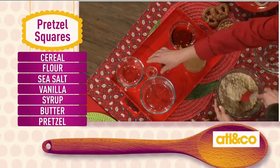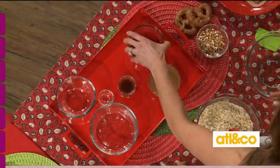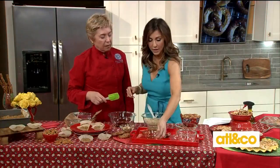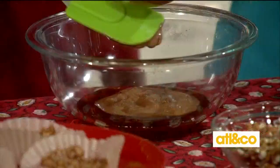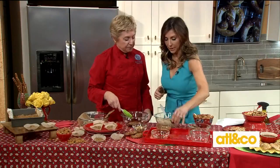Okay. Second bowl. Bowl two, maple syrup. Oh, man. This sounds amazing. Okay. A little bit of almond butter. Love it. Almond butter, I know, again, healthier, but could you do peanut butter? You could. And even if the kiddos had a nut allergy, sunflower seed butter. Perfect. And then just a little bit of vanilla. Vanilla, excellent. Perfect.